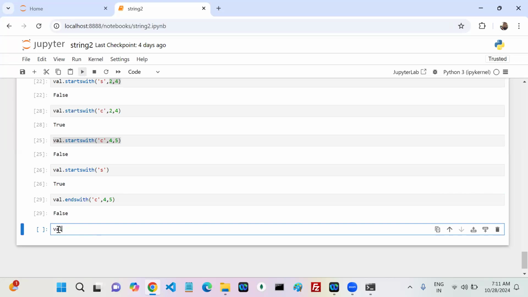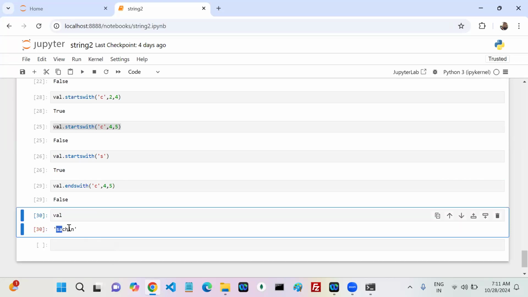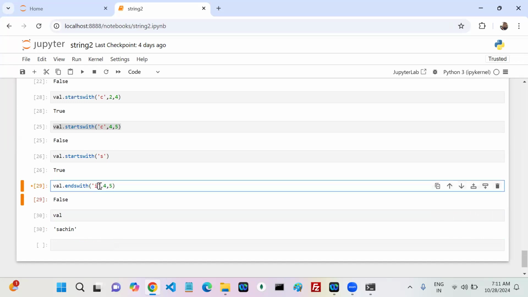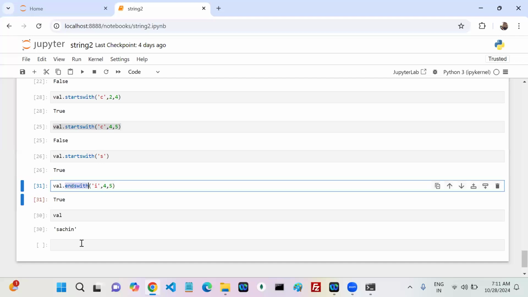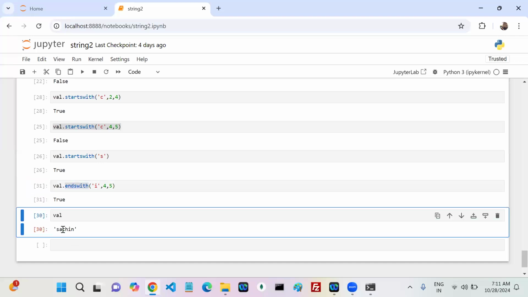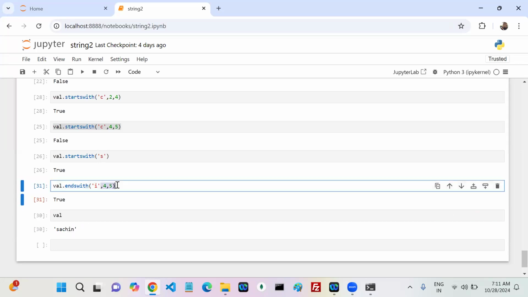This is the one, right? 0 1 2 3 4. From 4 it started. 4 to 5 difference is 1. Can I write like this? Then my value is true. Endswith is true. Why? Because 0 1 2 3 4, starting is 4, and 4 to 5 difference is 1. Only one value is there. That one value is the last character. That is only the starting one and only the ending one, so there is no issue.